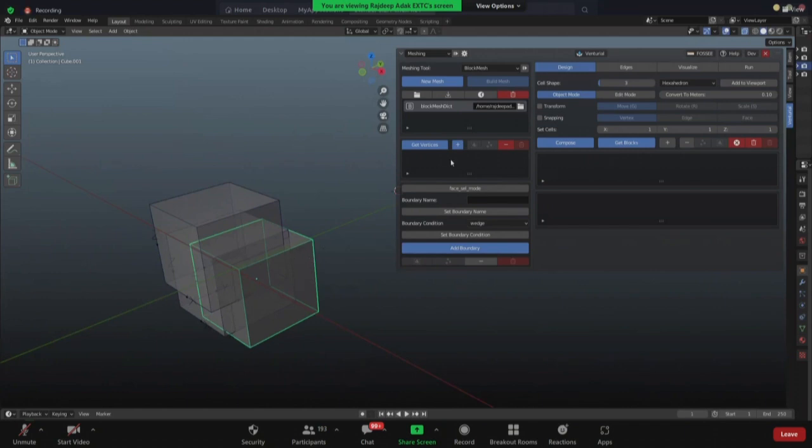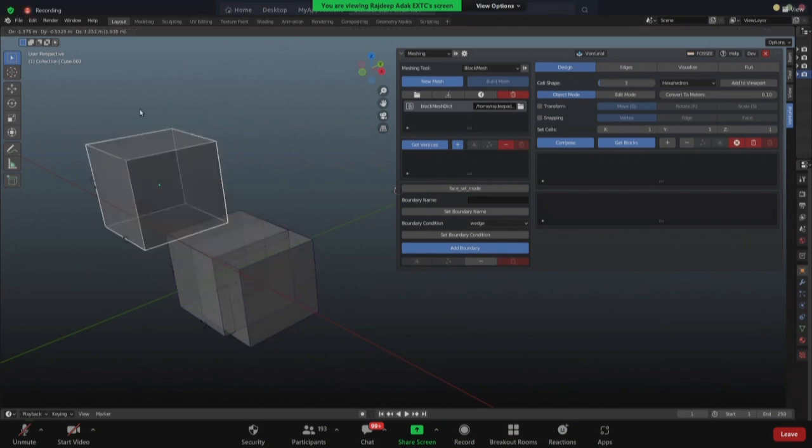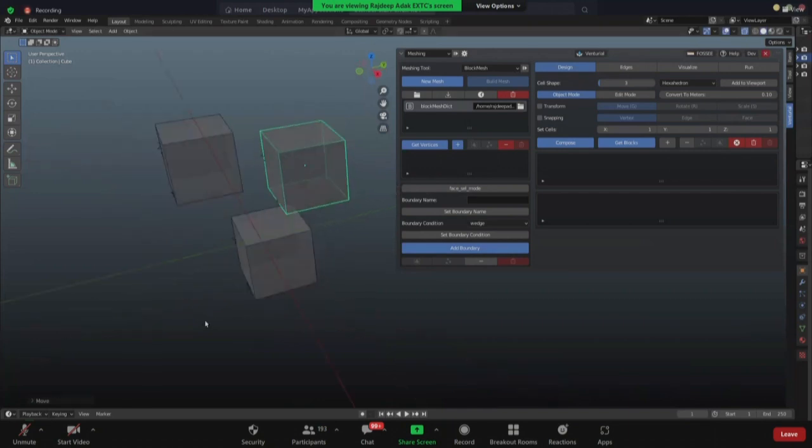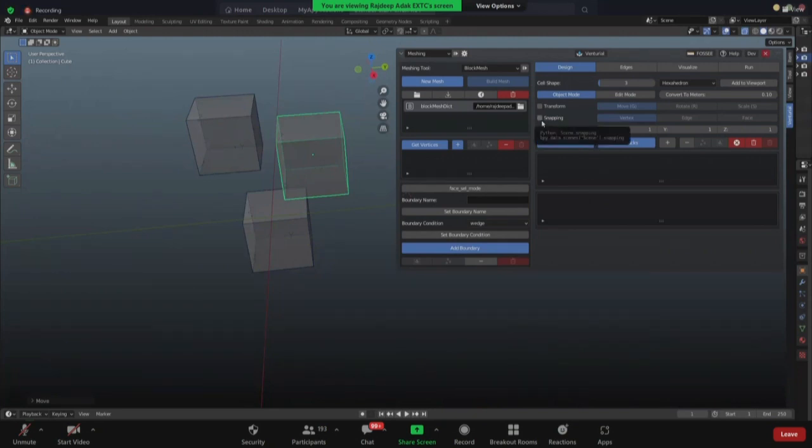Okay. Now, if I want to move any of these blocks, all I have to do is select those blocks and just press the button G. And that way I can move them out. Now I need to make my geometry that I previously showed. So I'm just going to enable snapping. What snapping does is whenever I move the block towards the geometry, it immediately snaps it to the type of geometry that I've described. So in this case, I'm selecting vertex and it will automatically snap it to that vertex.